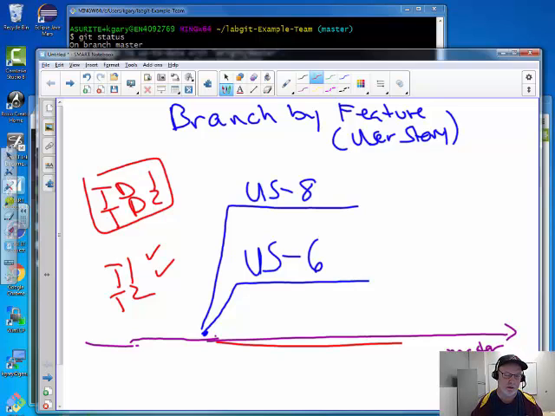So, for example, on master, you might say that you need to black box unit test for the acceptance, all the features related to the aspects of the user story, and you need to white box unit test anything of a certain complexity. And we'll actually talk about that with metrics later in the semester. But there's some criteria by which you have to decide unit testing needs to be done, or did you even write a unit test? It could be as simple as that.